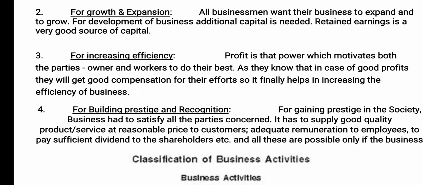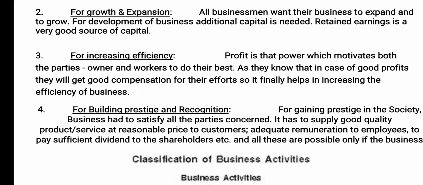Some organizations give 1% of their profit as a share to the workers who are working in that organization. So it increases the efficiency of the workers who are working in our organization, and in the same way the efficiency of the business is going to increase because they are going to produce more and more products.